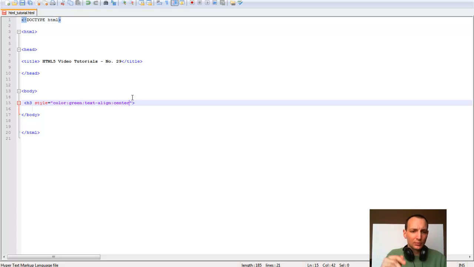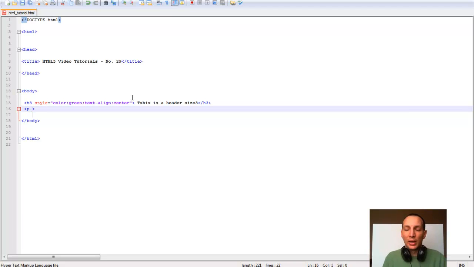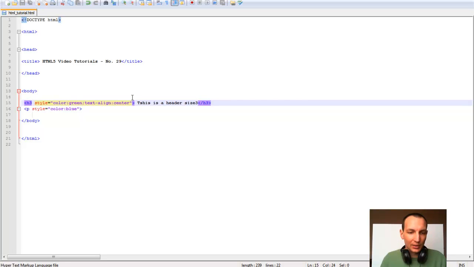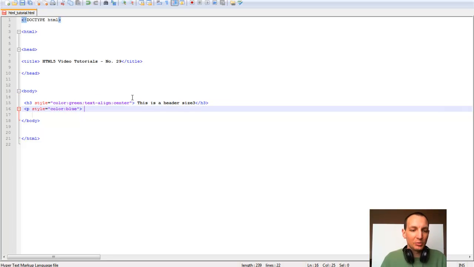And well, I think that's about it. This will be okay. This is a header size 3. I'm just typing in obvious things so we could follow. And the next thing, guys, let's go ahead and enter the paragraph with style changes that we want to be brought in. Okay guys, so I'm entering color, and let's put the color this time to red. No, I don't like red. Let's put it to, let's say, blue. Okay, so this will be a different one, and I can see that I made some typos there. Okay, so this is a paragraph with a different style.